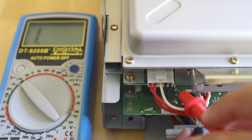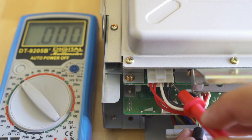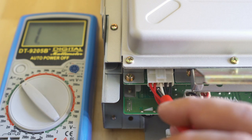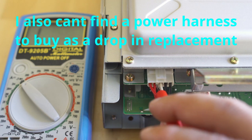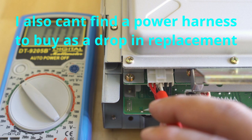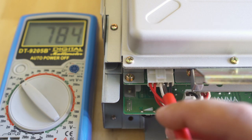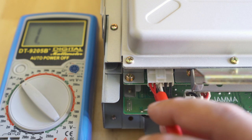What we're doing right now is we're just checking continuity on all the different pins so we can get a schematic map, because I cannot find a schematic for the Rev1 driving motherboard. I just can't get scans that are clear enough to actually read, so as opposed to being able to work off a schematic, we're going to have to build our own to see how all those signals are moving around the board — so when we hook it up, we don't fry it.